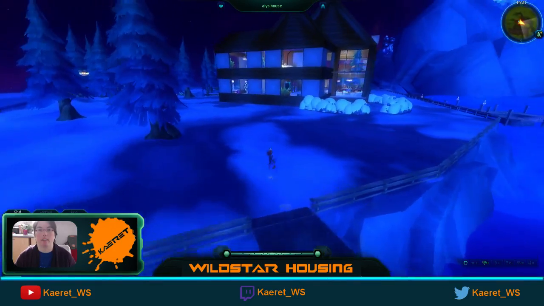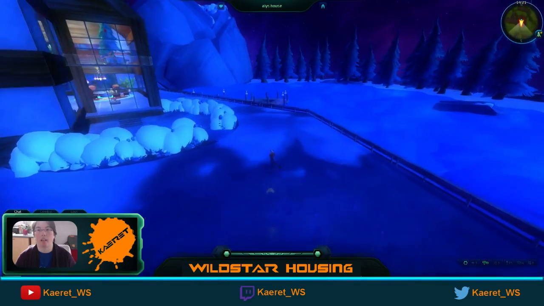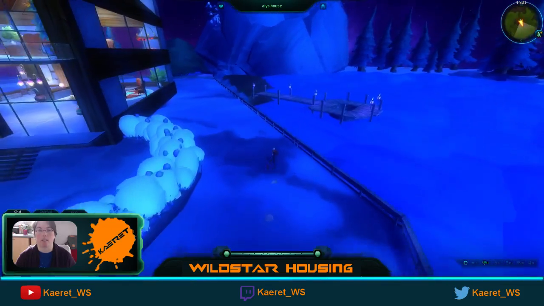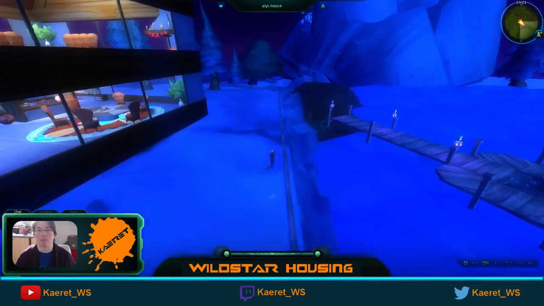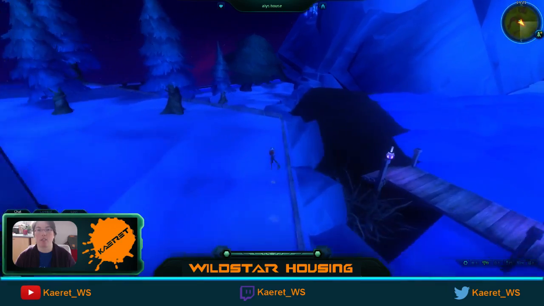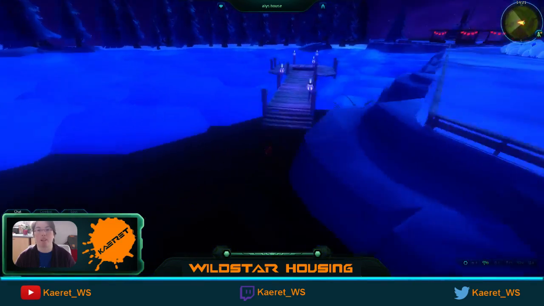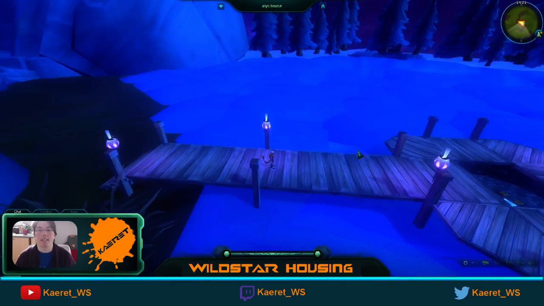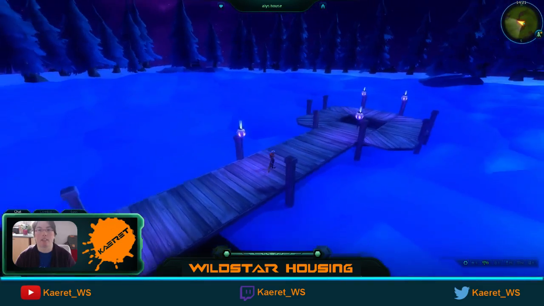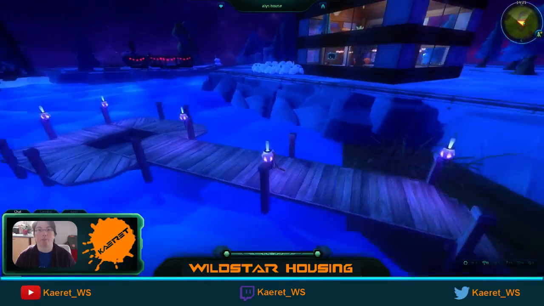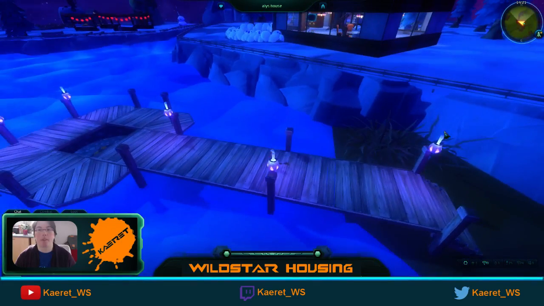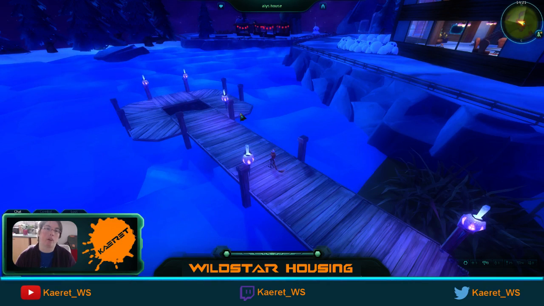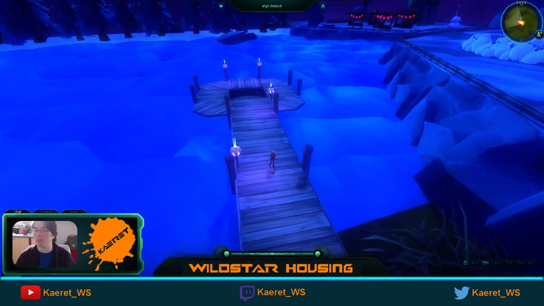Okay, we're going to go ahead and go down into the bunker first instead of the main house. I'm just kind of teasing you with little glimpses of the house, and I keep walking past it. So I love this little, I guess it's like a dock kind of thing. I don't know if the placement of the lights has more to do with their lighting limit being kind of used up already.